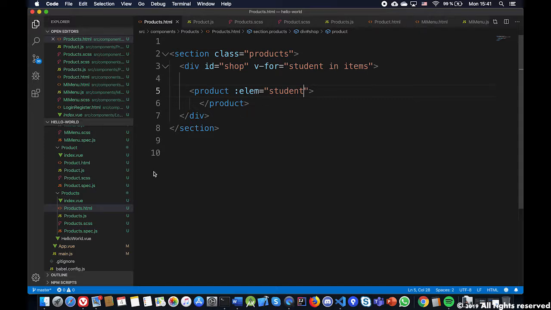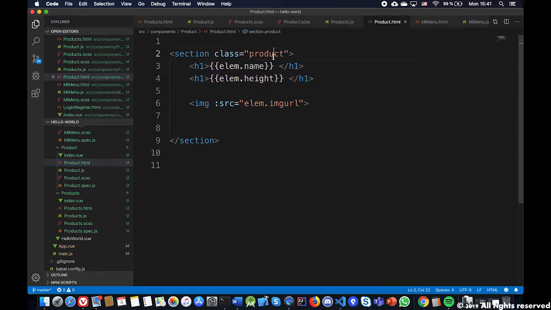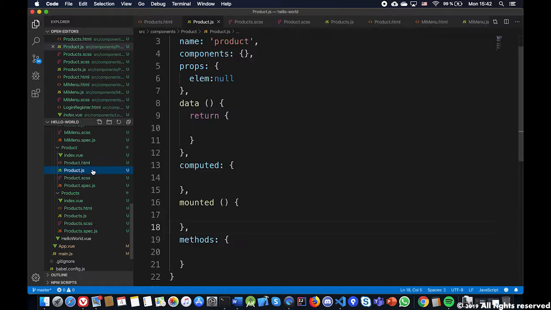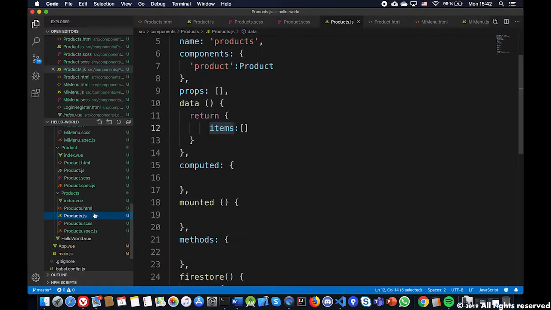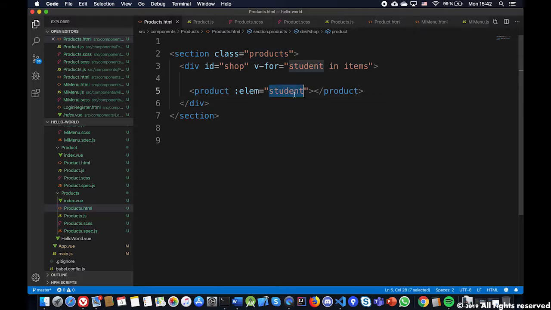Okay. The final step I need to complete is to see how I can send the data of the user, the student information, to the product so it can use it in its own code here. As you can see, I'm not really going from the JavaScript of the product and asking the database for the information again.